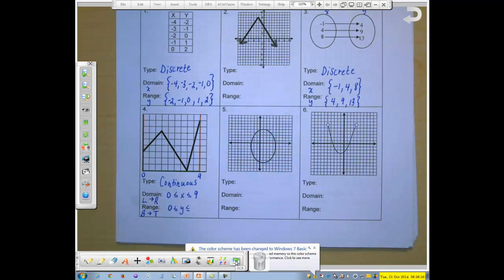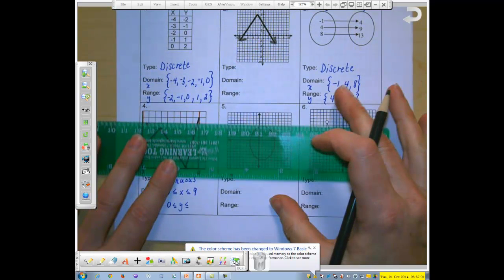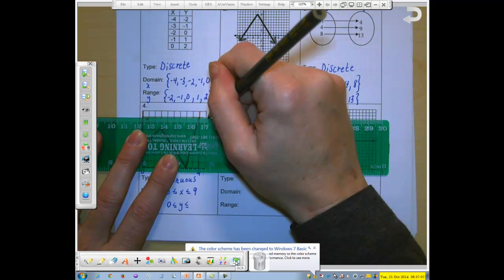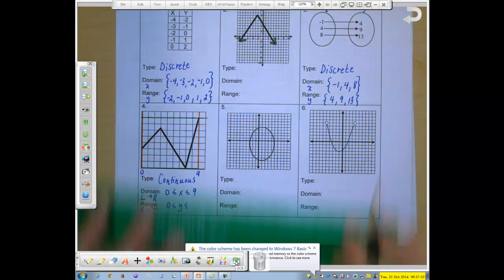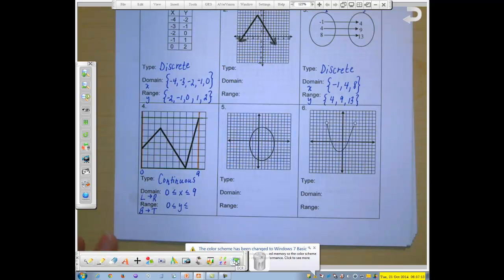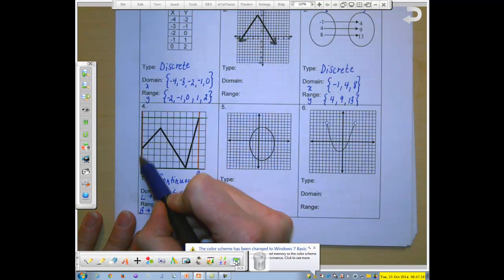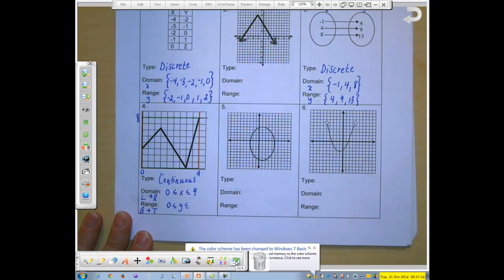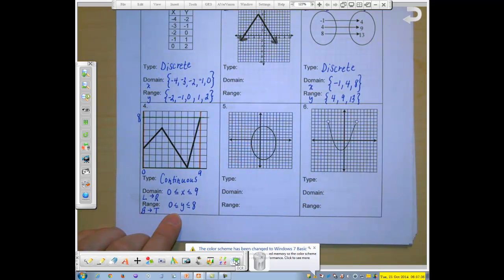And now let's find what our top boundary is. So we go up to the top point on the graph. We draw a line across to where it touches the y-axis, because range is y values. And we count up to see what that y-coordinate is. 1, 2, 3, 4, 5, 6, 7, 8. So our range is all of the y values between 0 and 8. And it's also going to include 0 and 8. That's why we've used the equal to in our inequality sign.